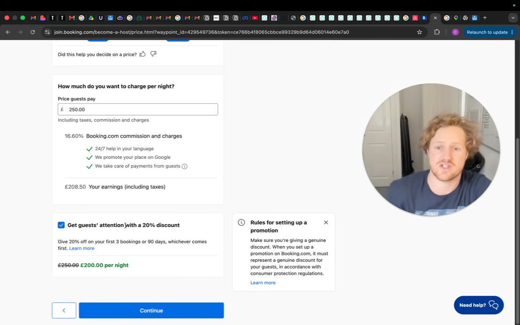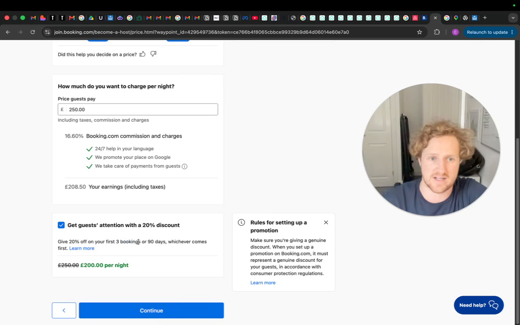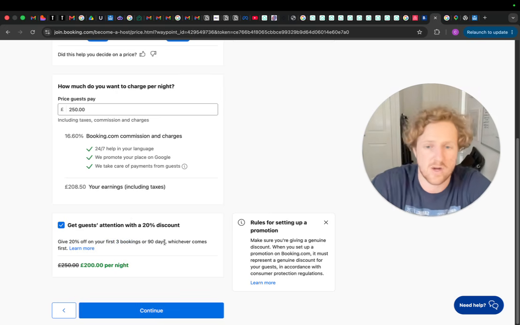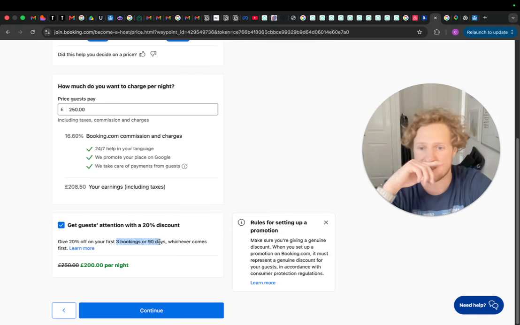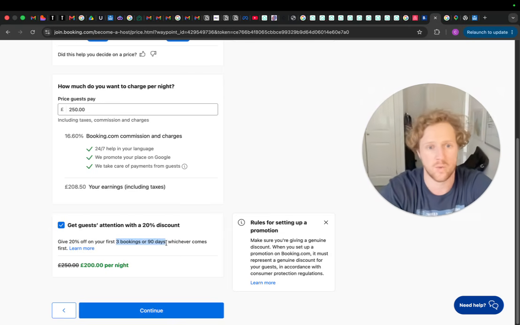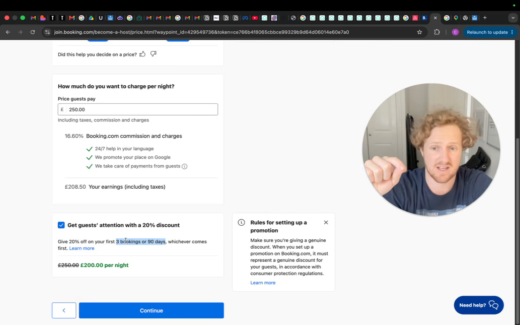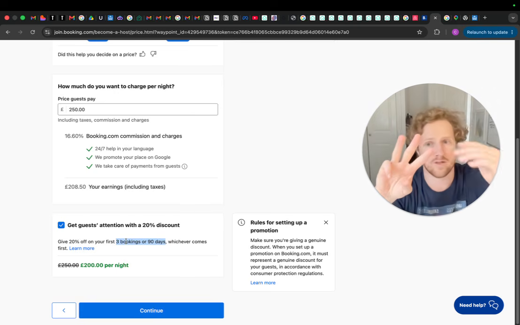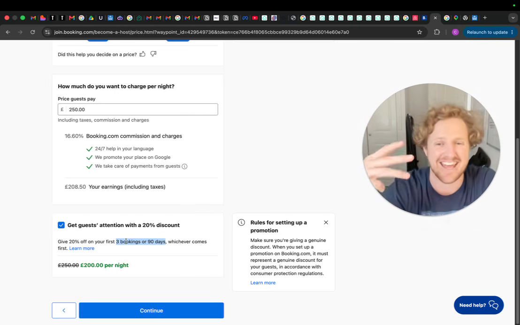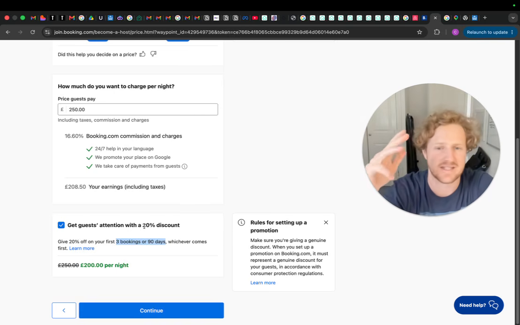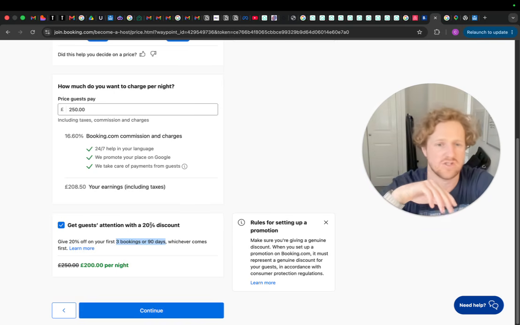Get guests' attention with a 20% discount. This is off the first 3 bookings, okay? You could really get caught out with this, because if you have other discounts on, like a weekly or monthly discount, and someone books as one of your first 3 bookings, they're going to get an additional 20% off, which in my eyes is just not sustainable.